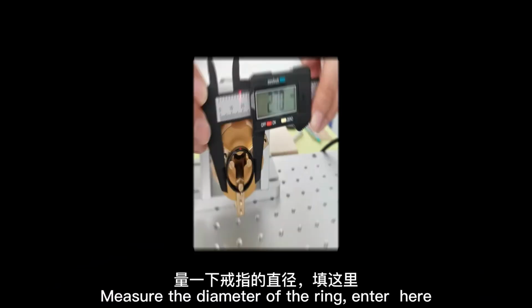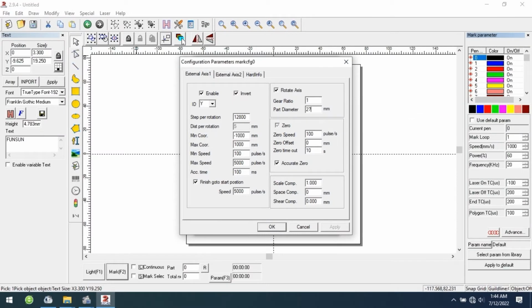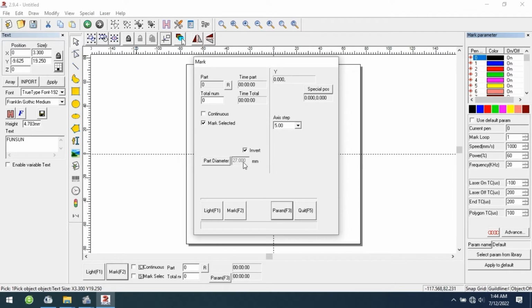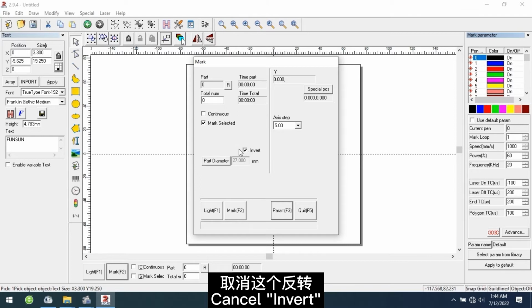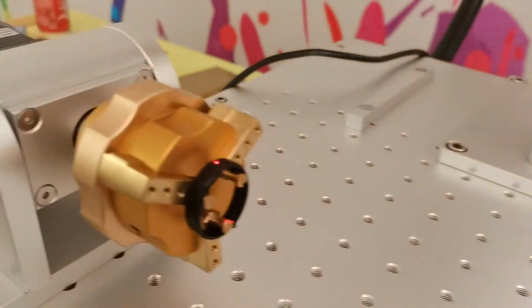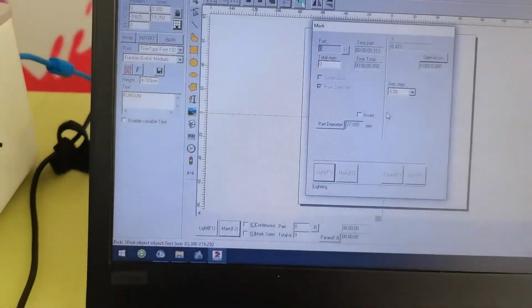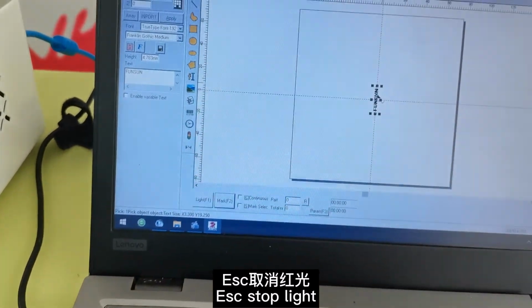Measure the diameter of the ring. Enter here. Uncheck this option. Click light. The engraving start point will be displayed here. Press ESC to stop the light.